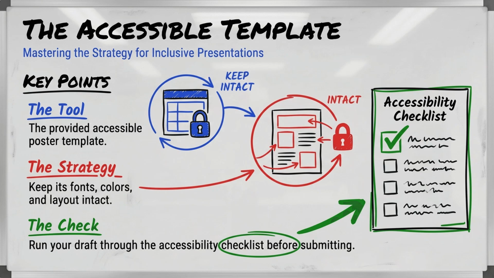This template ensures proper reading order, which is vital for screen readers and anyone scanning your content quickly. It's about making sure your visual hierarchy guides the eye rather than confusing it. We'll move on to how to handle figures and give proper credit next.